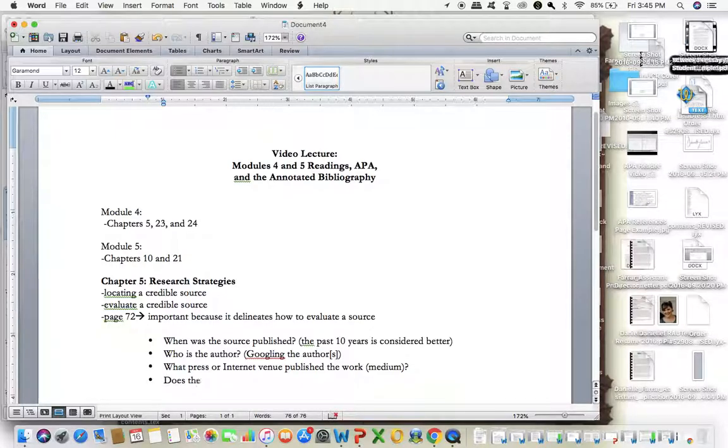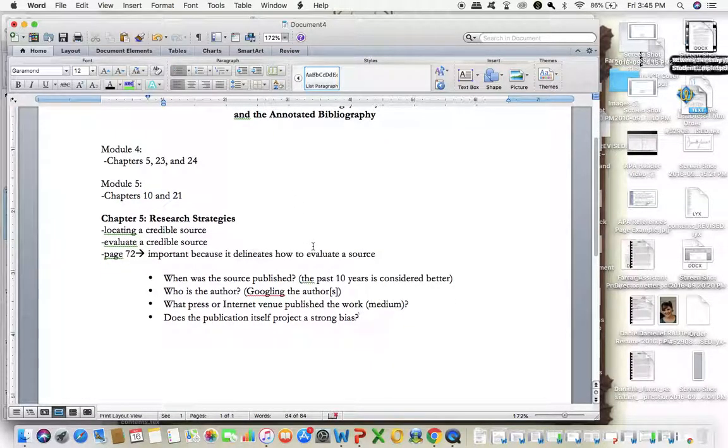The next one is, does the publication itself project a strong bias? Bias is always a complicated topic because everything is or should have an argument, and that in itself is bias.